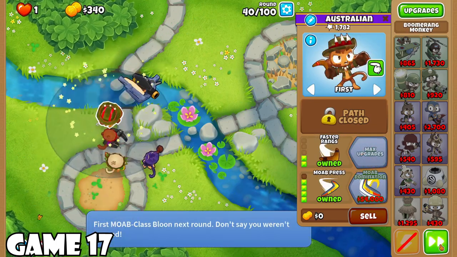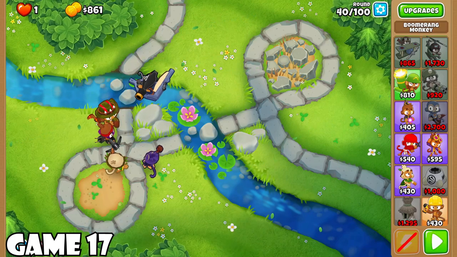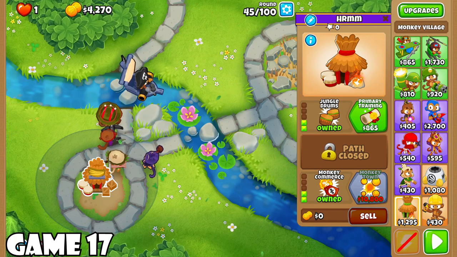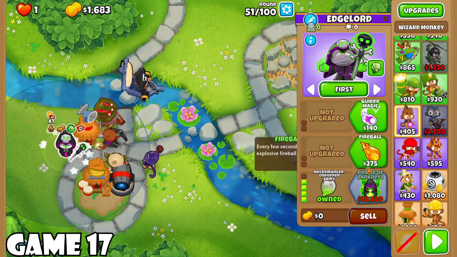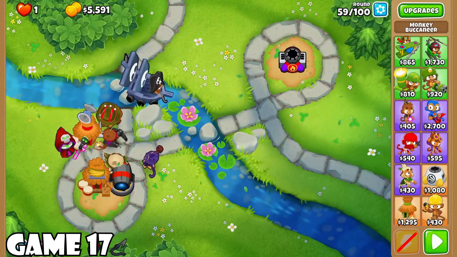I couldn't get monkey pirates for round 40, but I could get a boomerang monkey with Moab Press, which proved just as effective. I also forgot that Monkey Town doesn't work on chimps and started upgrading a village. I can still get primary upgrades off of it, but it's not ideal. I also got a necromancer between round 51 and 52, and by round 60, I had monkey pirates, so that was no issue.